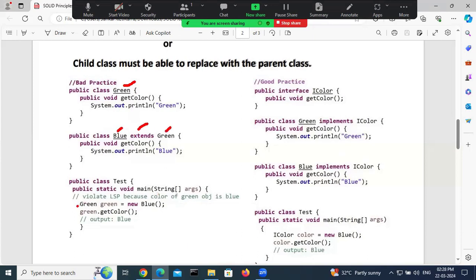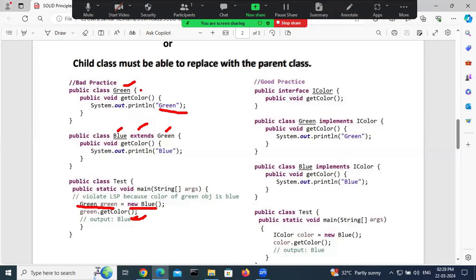I created one green equal to new blue. So we got the output blue. This violates the Liskov substitution principle because the color of the green object is blue. Actually, a green object is green. So it is violating the Liskov substitution principle.